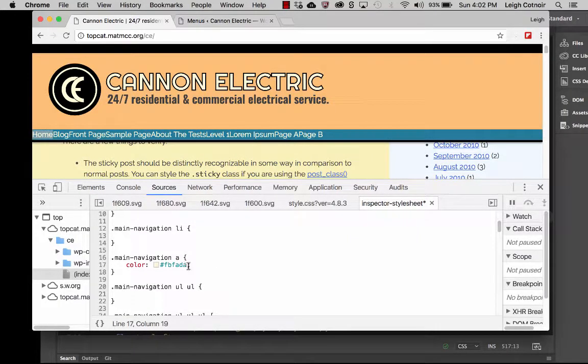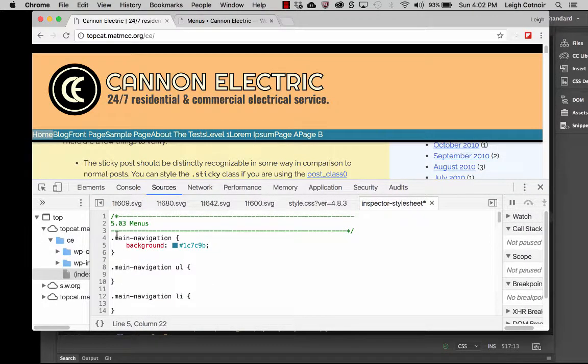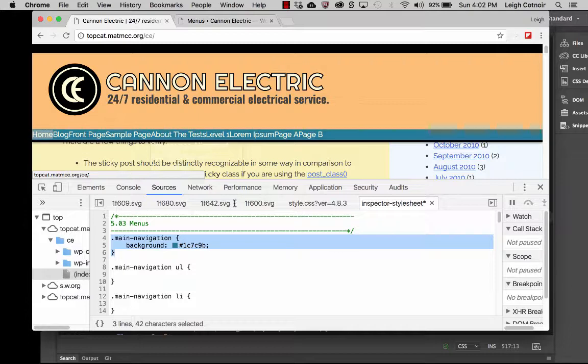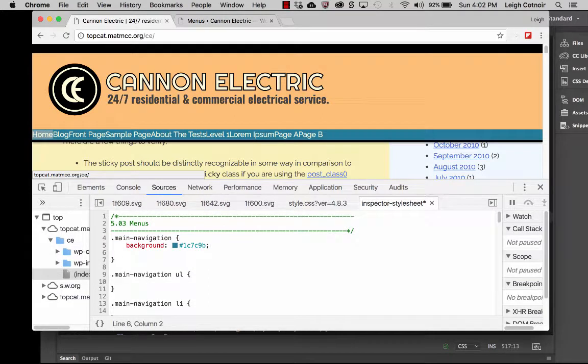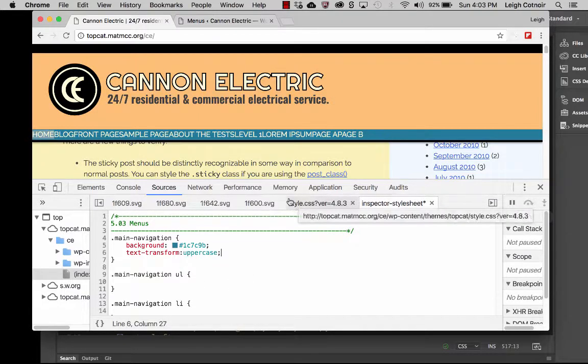And so I can come here and, for the main navigation, I can either tell this that I want it to be all uppercase, or I could also tell the whole main navigation section to be uppercase in case later I decided to put something else up there that wasn't a link. I don't know why I would do that, but if I did, I could either tell this to be uppercase. So that's going to be a text transform. All right, and it would be uppercase like that. And then you see that it goes to uppercase.